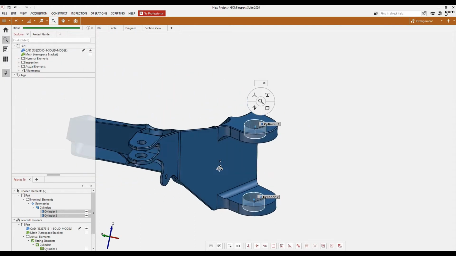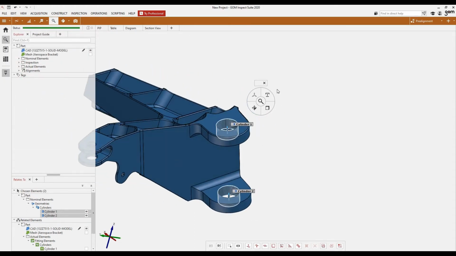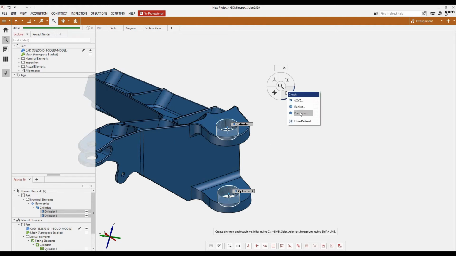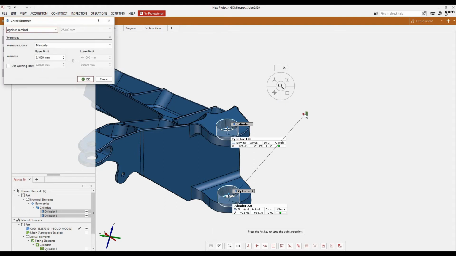But once that's done, we can now inspect these features. So this icon, the eye inspect, is toggled on the top bar, and this controls the measuring principles as well as the dimensional checks and the GD&T. And this updates depending on what I've got selected. So for example, we've got two cylinders based here. We can inspect those, and it gives me the option of radius or diameter, everything that's relevant to a cylinder. We can adjust our tolerances here and adjust our nominals if necessary here.